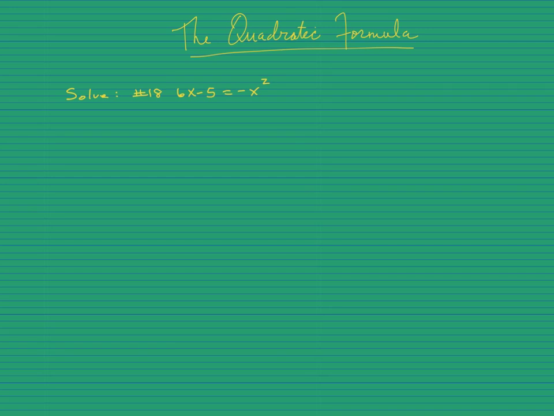Okay, so taking a couple examples here from the quadratic formula, I pulled number 18 out of the book, and it is 6x minus 5 equals negative x squared. Well, in order to use the quadratic formula, of course, we need to have it in standard form so we can come up with the a, b, and c values. So what I've done is I've gone ahead and done my inverse operations to get it equal to 0, which is the standard form. So here we are with the standard form.